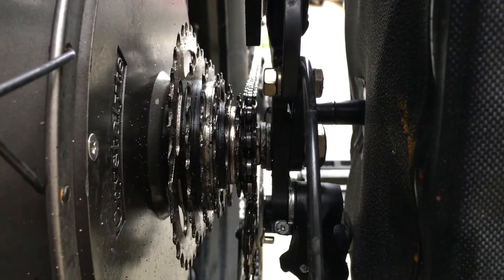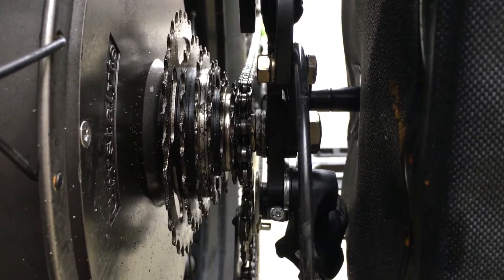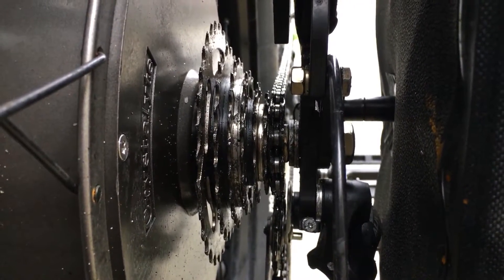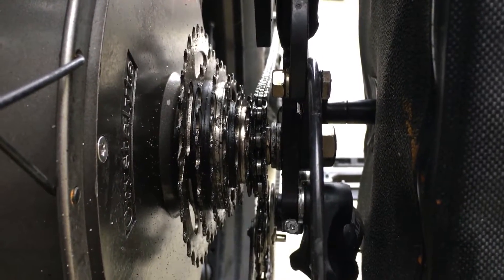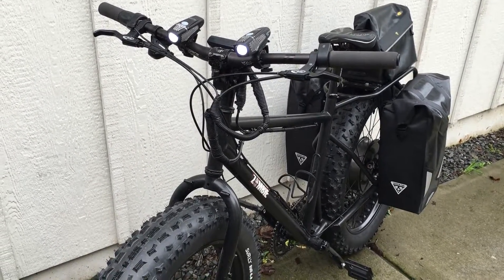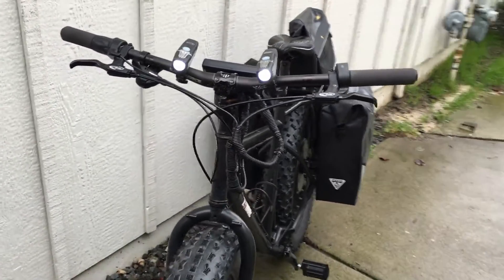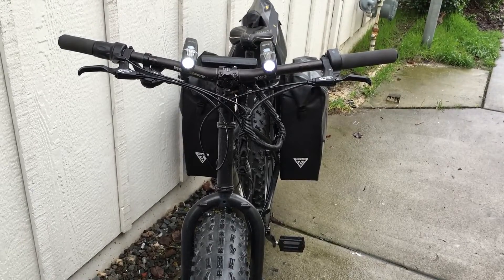Here's a view of the rear assembly. Not too crowded around the 40 millimeter motor — there's lots of room for a nice wide freewheel, and the axle was wide enough for the axle nut. I tried to clean up the wiring but there's a lot of wiring, so hopefully it looks like a bike — I don't think it does.